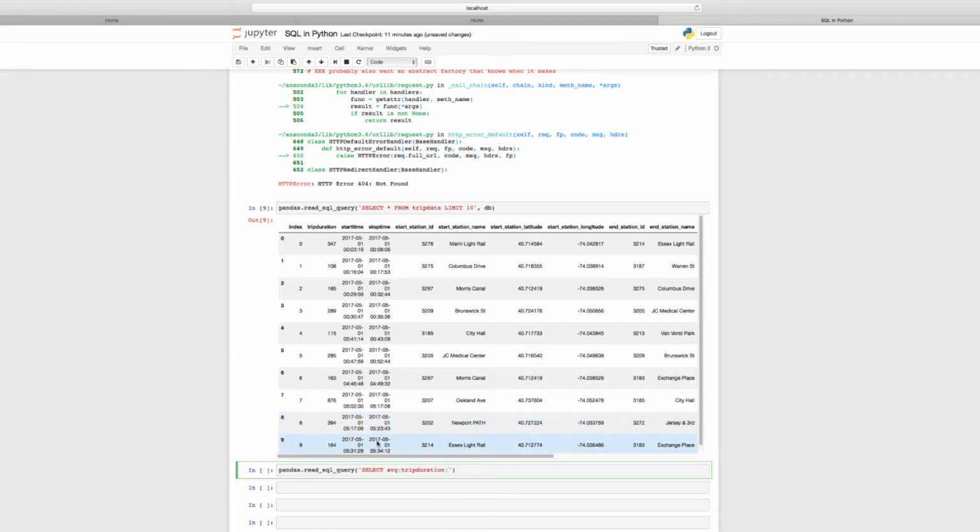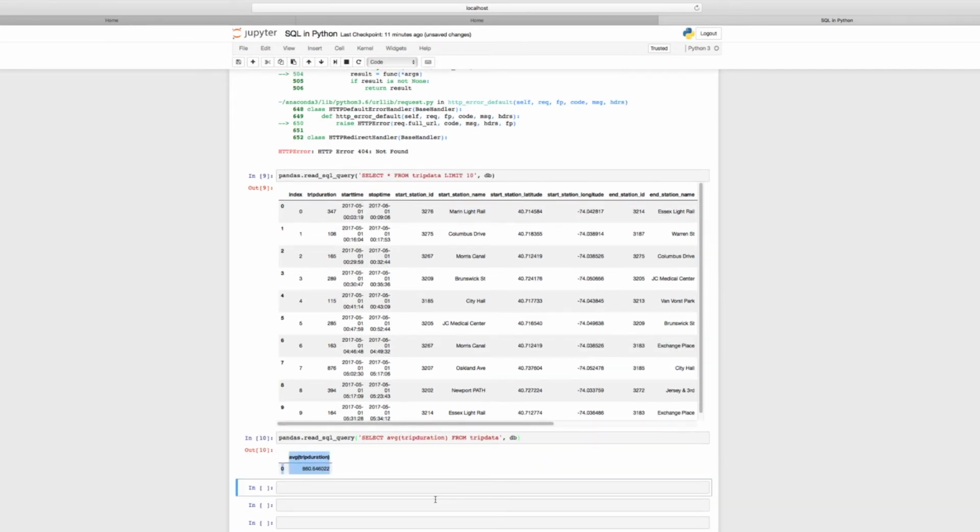We want to average it FROM, you always have to put from which table, which is trip data. And you always have to put your second variable. And here is your average trip duration.